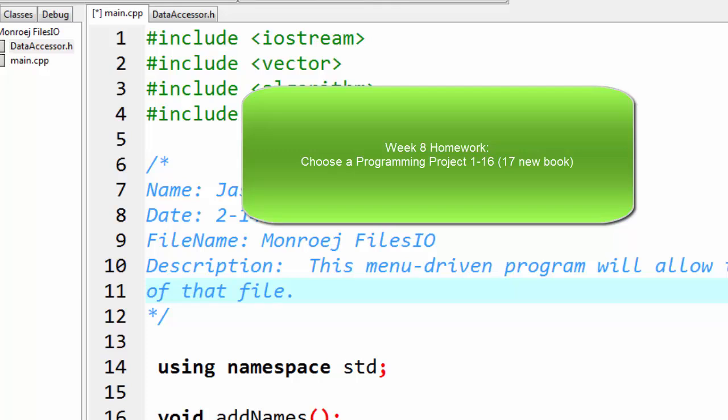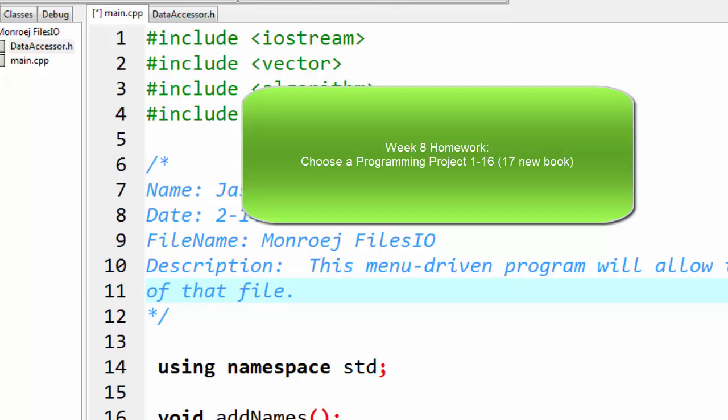In the new textbook, there are 17 programming projects, and there are also 7 practice problems. So I want you to stick to the programming projects. Do one of those 16 or 17 programming projects at the end of the chapter. So implement some of the stuff we've learned here in chapter 8.